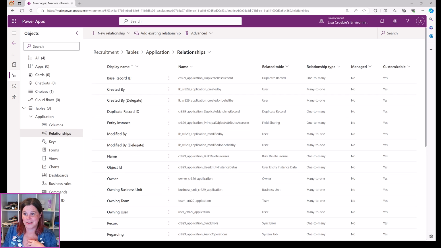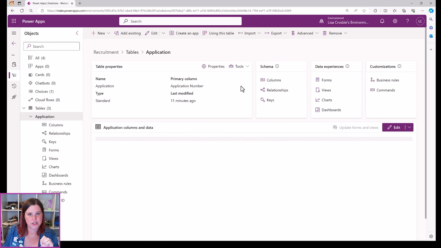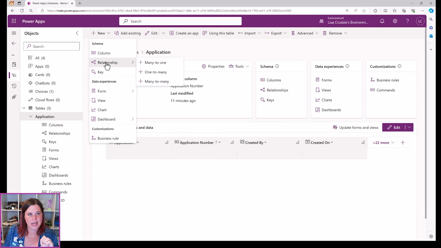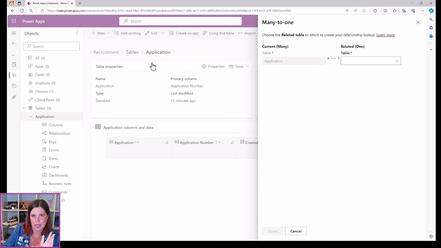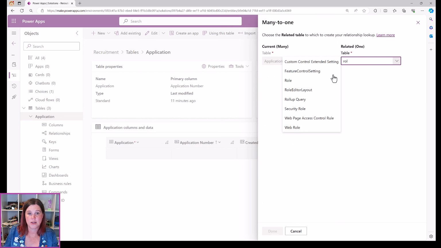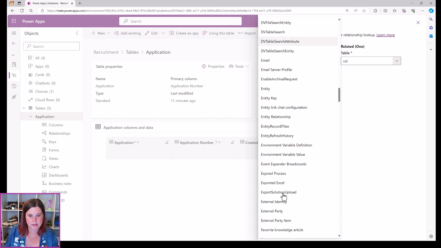I prefer the second one, but if you prefer this one, now this probably depends on whether you come from a database way of thinking or a low-code kind of way of building applications. So I'm going to do it the kind of database way first. So what we're going to do here is come back into this application, and we're going to say I'm going to create a new relationship, and this is a many-to-one relationship, many applications mapping to one role. So we can choose the related table here. You can just actually type it in. Helps if you spell it correctly. Choose the role. Let's just scroll down and find it.